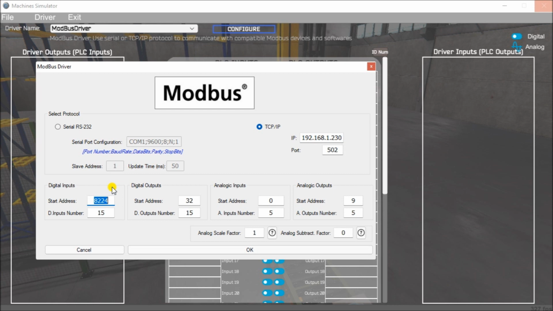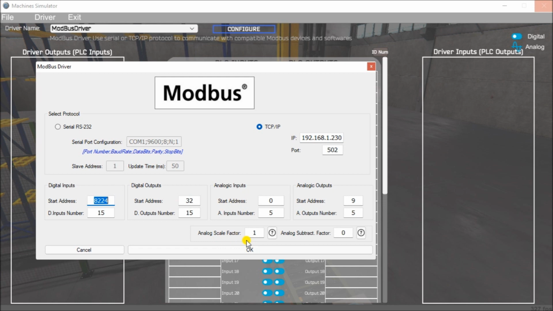Now, when we looked at the Modbus addresses, they started at 8225, but this is a +1, so we do 8224, and we'll just put in a default of 15. The outputs start at 32, and again 15, and then we'll have our analog. We'll do 5 of each, and our analog scale factor is now going to be 1.